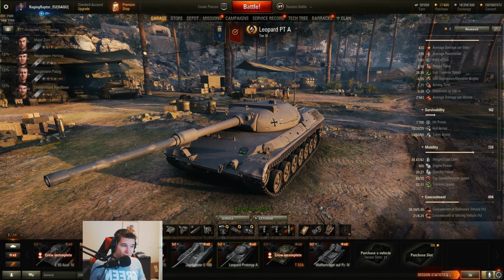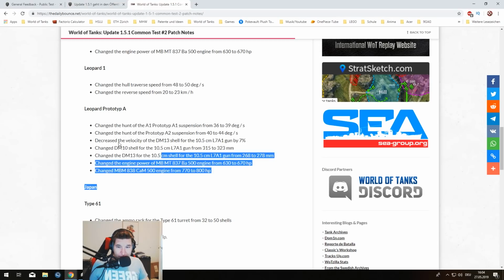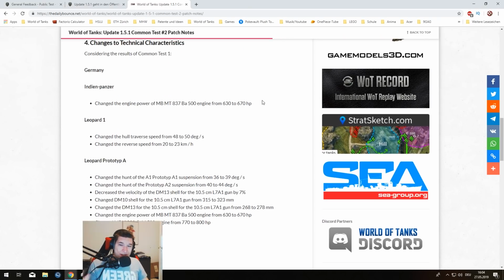Overall, I think the changes they did to the Leopard PTA, you can see them here, are very well worth what we have to pay for. And what we have to pay for is basically 7% slower shell velocity. All those changes to the Leopard PTA are awesome, and they will feel very well on the tank. Also, the Indian Panzer got a better engine, which is also great for this tank.